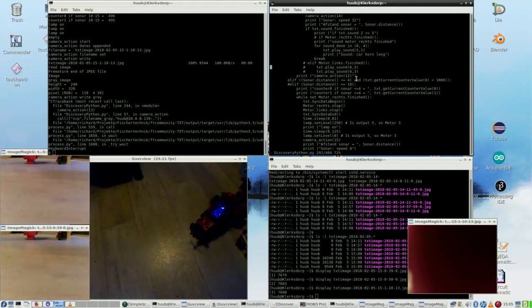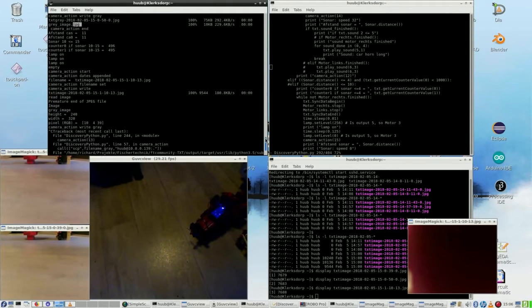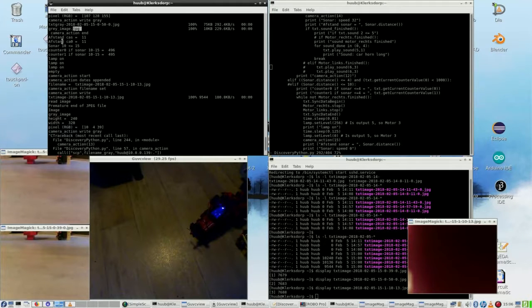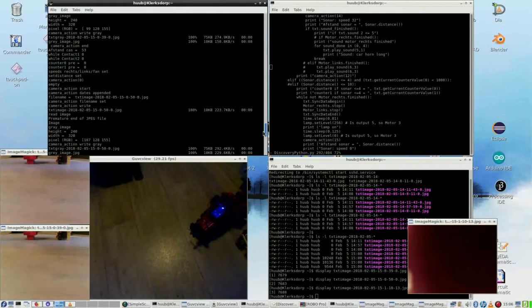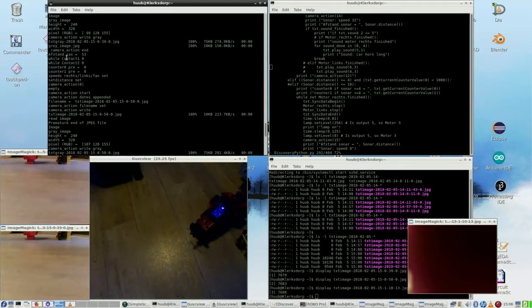But once again, we have a sonar as well. Where does it go to the sonar? 11, and there's nothing after 11. 53 centimeters.